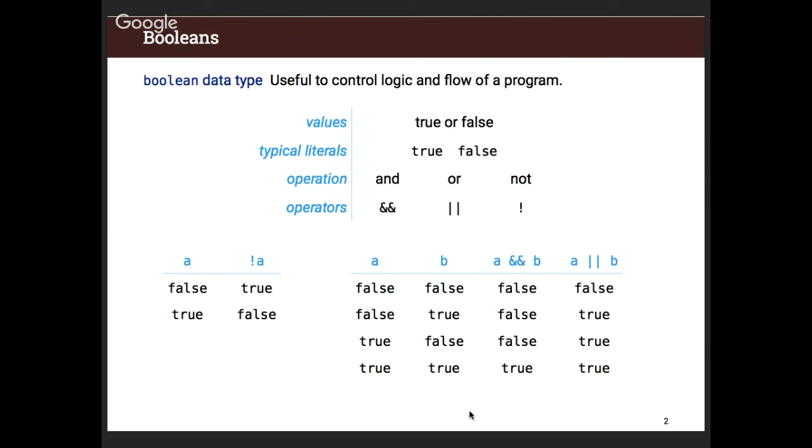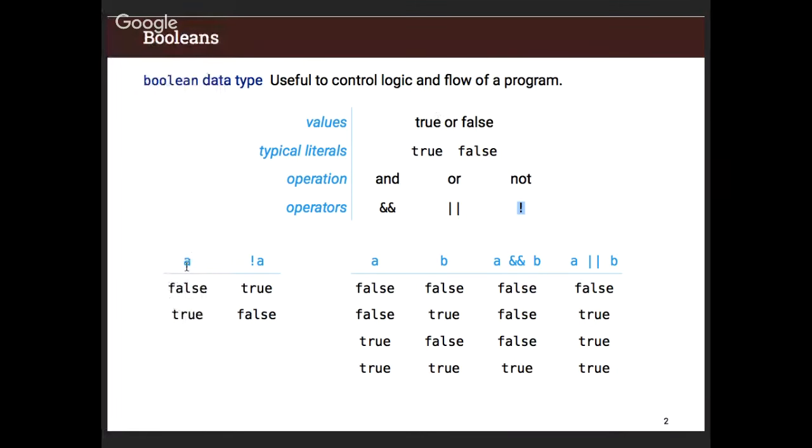There are loads of operations on Booleans. We have and, or, and not. And then we also have little abbreviations for them. So when I want to do an and on 2 Booleans, I'm going to say ampersand, ampersand, those 2 signs. If I want to do or, I'm going to put 2 bars, and not is an exclamation mark. So let's start with not because it's easiest.